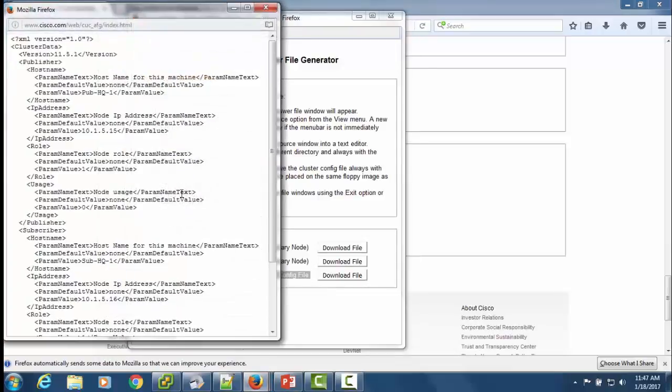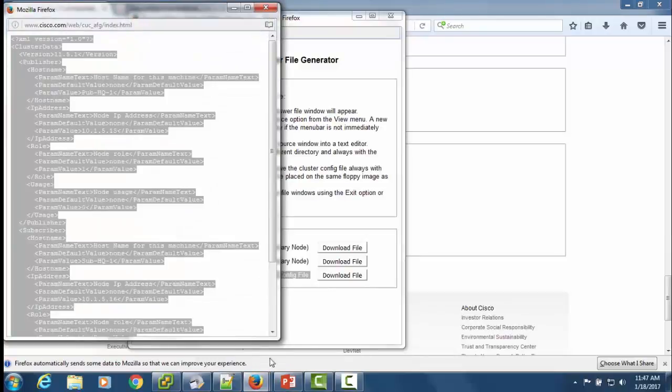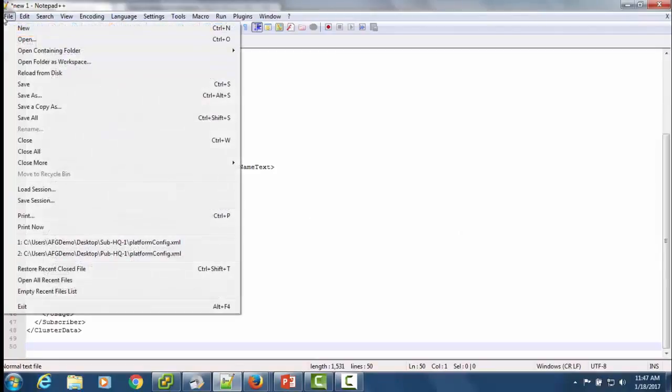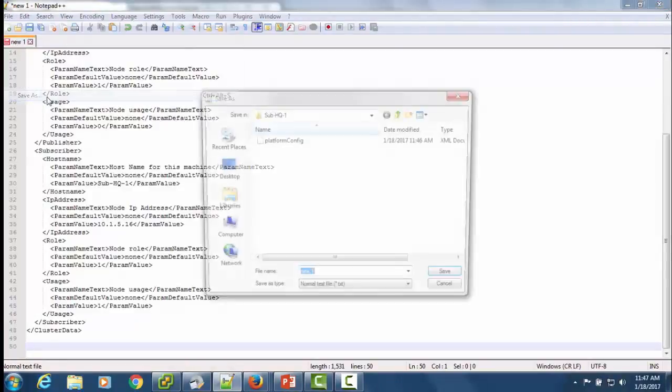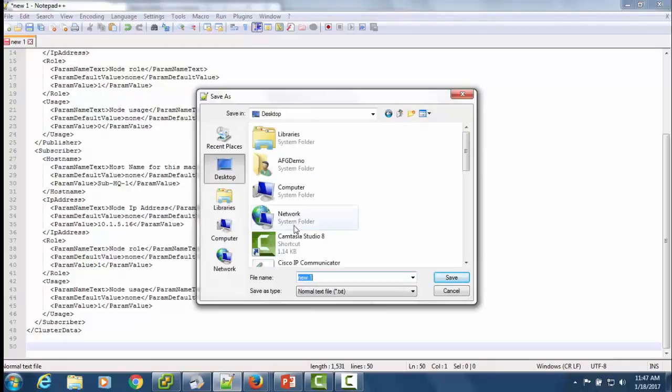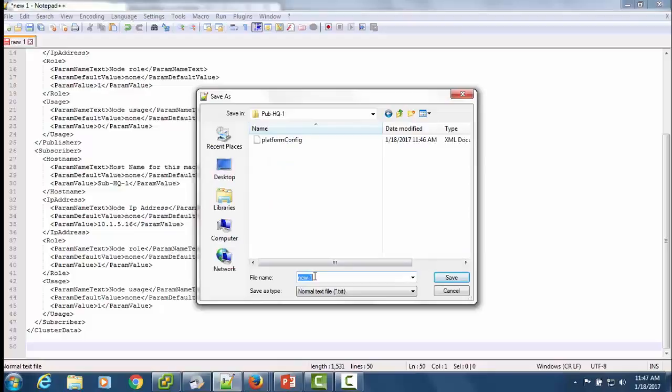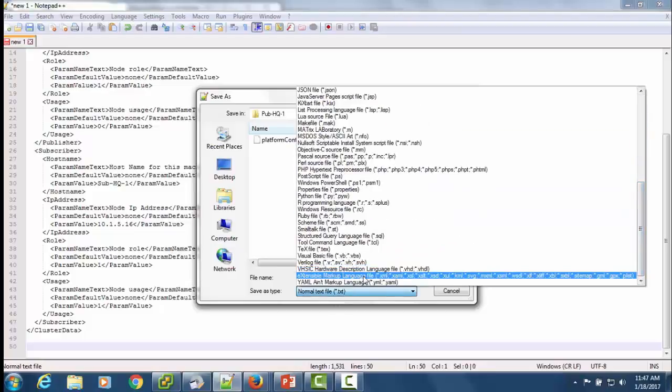Download file. And I'm going to go ahead and save it so that the XML formatting is a little clearer. clusterConfig.xml, and that's an XML file.